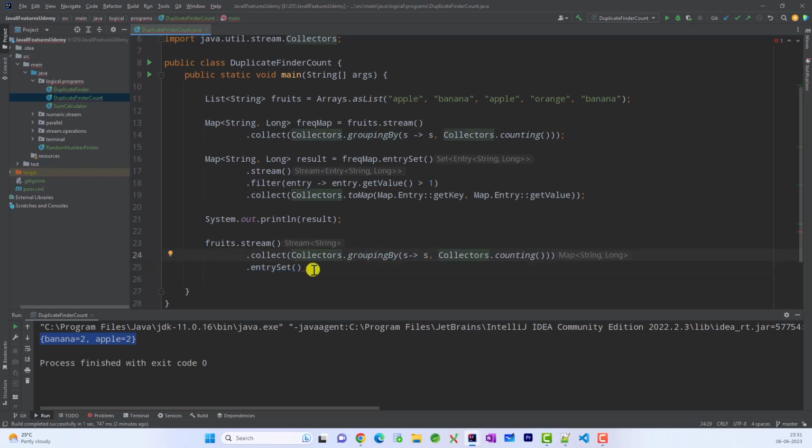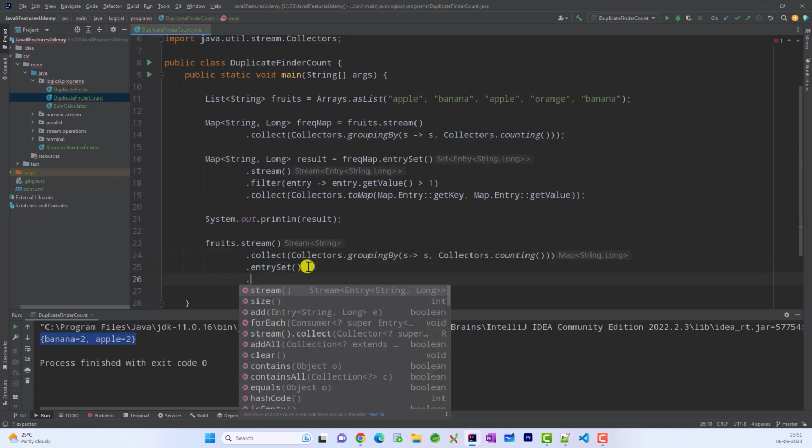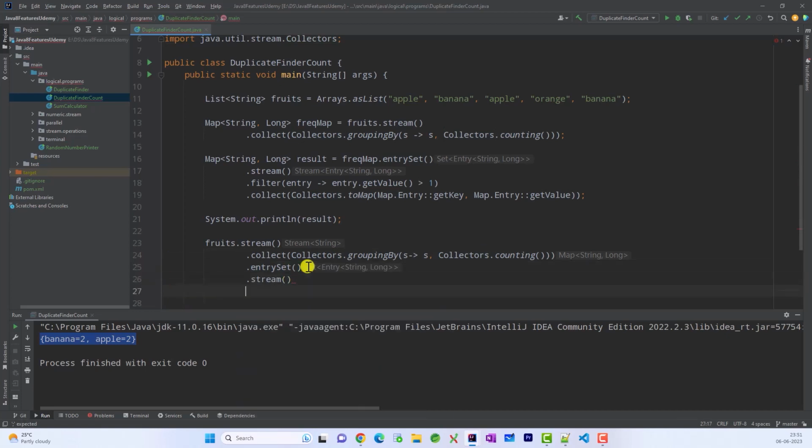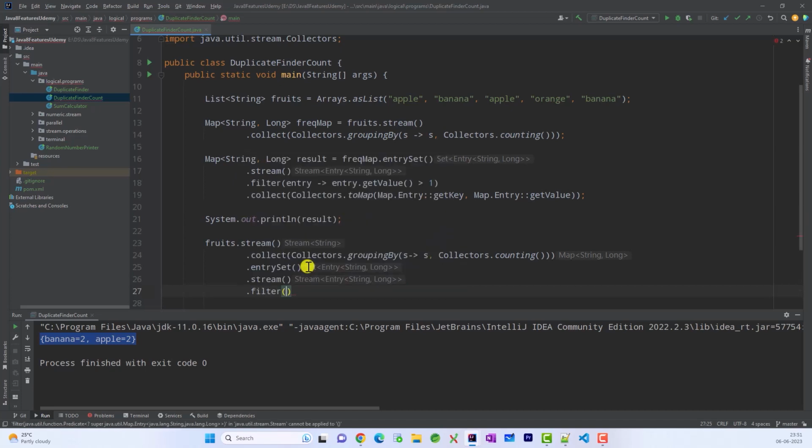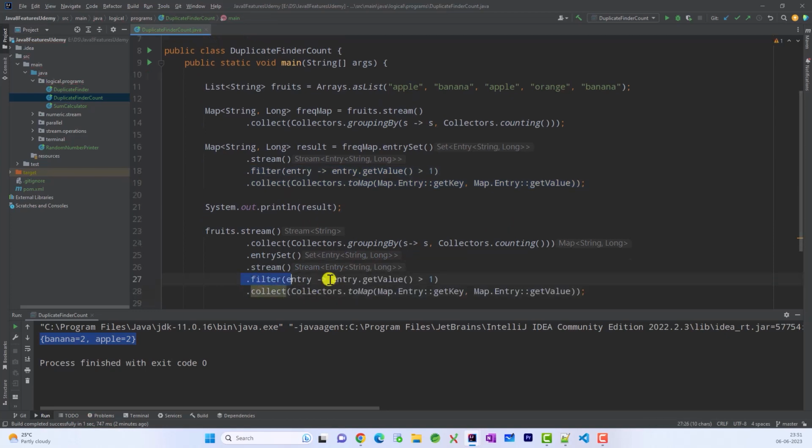So from this map we took the entry set, but this entry set has to be converted into a stream, and from that stream whatever we want to do we can do. So again we are going to do the same thing: filter all the counts greater than 1, and then create a map with the individual fruit names and value as their count.